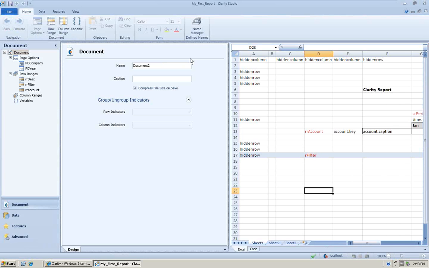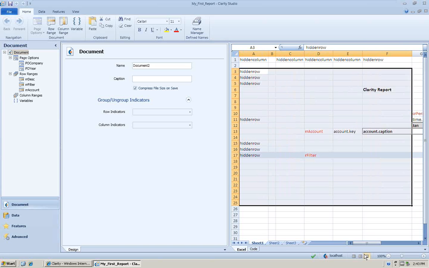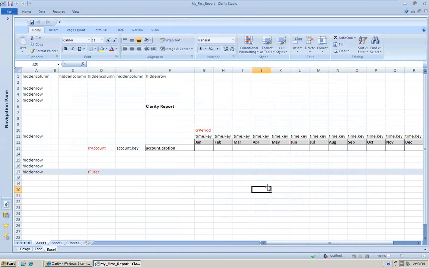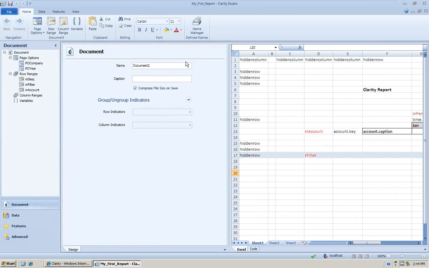So you can see here by itself, it looks a little different, but you always have this Excel area here, right? And I can zoom in on that for you. As you can see, so far what you see here is basically the Clarity 6 report, but instead of Template Builder, they now have this area on the left that really replaces Template Builder.